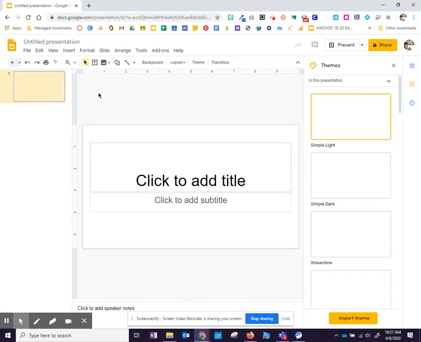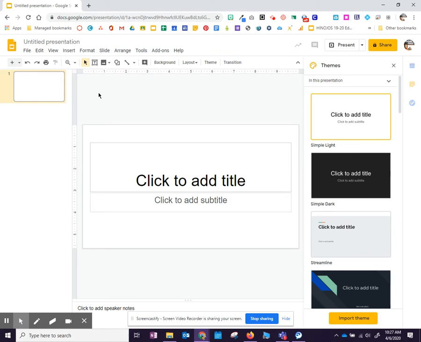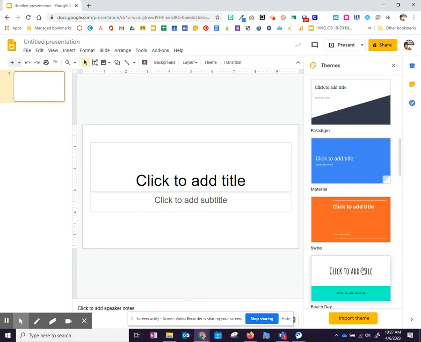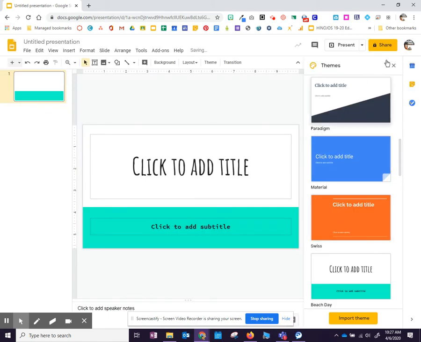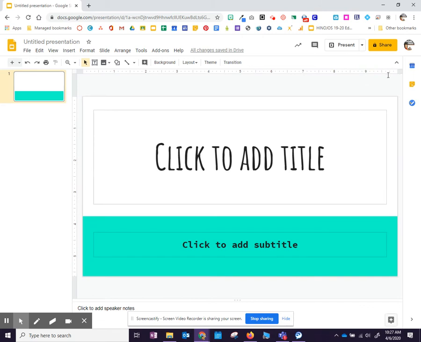And so a few things to know about what you are presented with right here. Your themes will automatically come up. And so you can rummage through here and also find, add a theme, so that way it won't be blank. Feel free to hit the X to close so you can have a bigger screen.